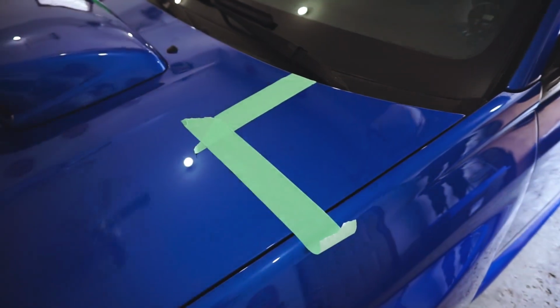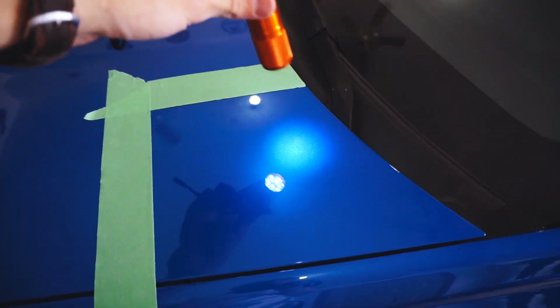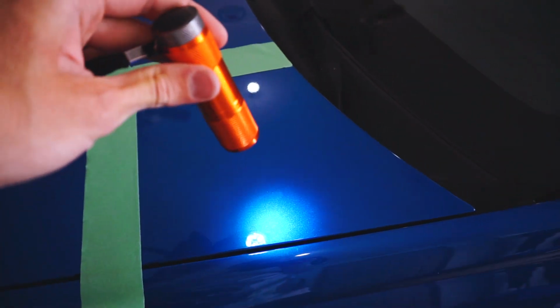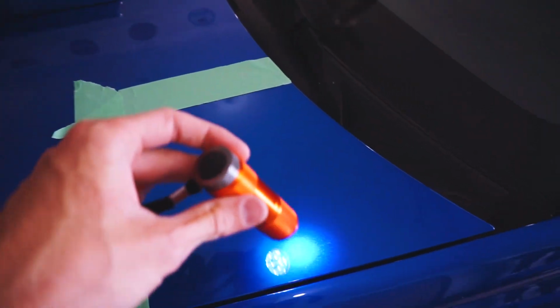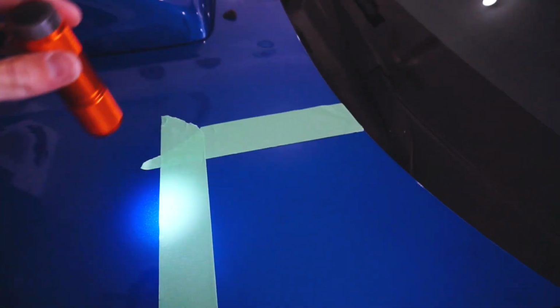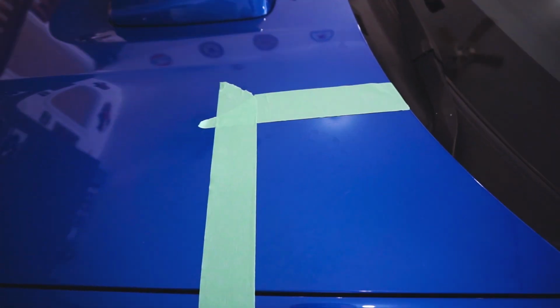Before we get to polishing, I just want to see what we're starting with. So if we take a flashlight, you can actually see that there's not many swirls. That's why we're doing such a light polish today, but I still just want to do a little bit of polish. So I taped off a little bit of area. We're going to polish it up and see what the difference is between the non-polished area.